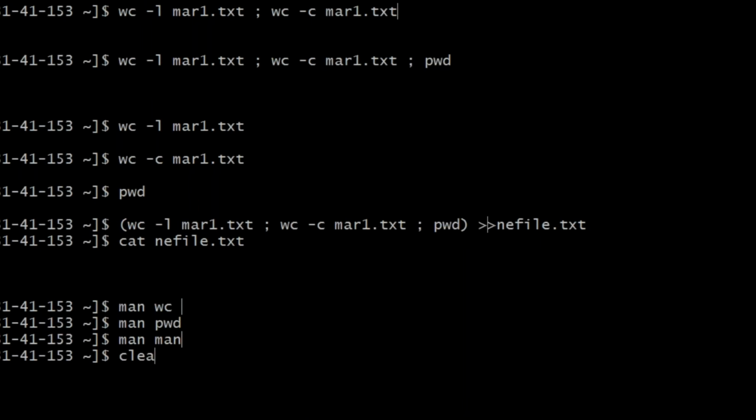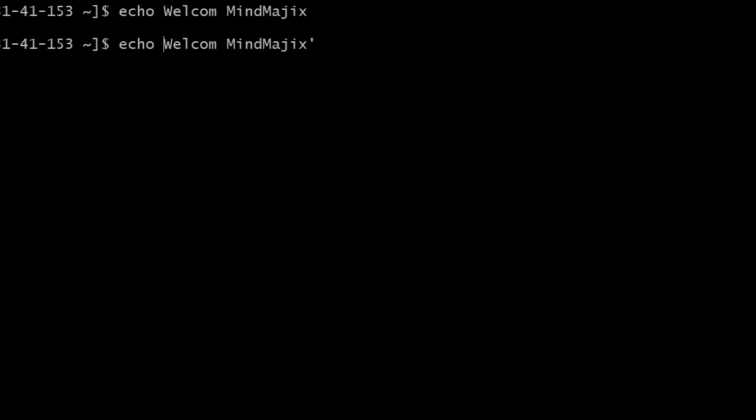And echo is the statement to print any text. Suppose this is how I want to print some text. Whatever text you're going to print, you just give it here, and it will be printed. Even the quotes in this case don't matter: either single quote, double quote, or without quotes. But there is a difference here, which we will be discussing: what is single quote, and what is without quotes.